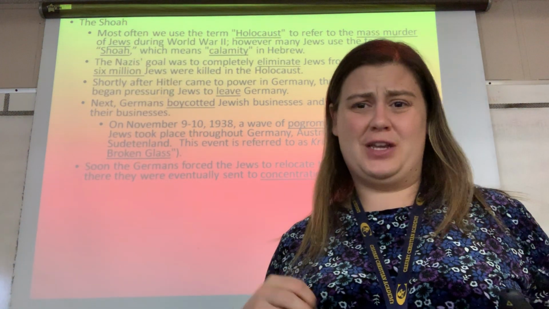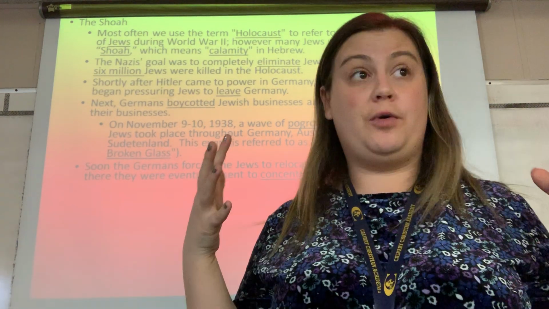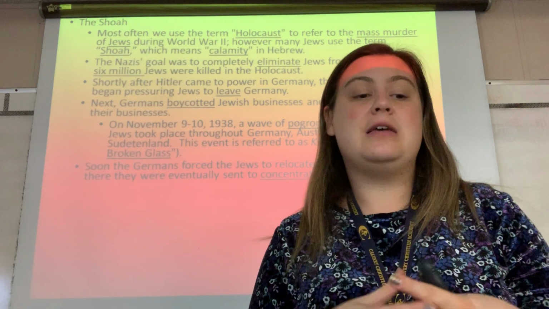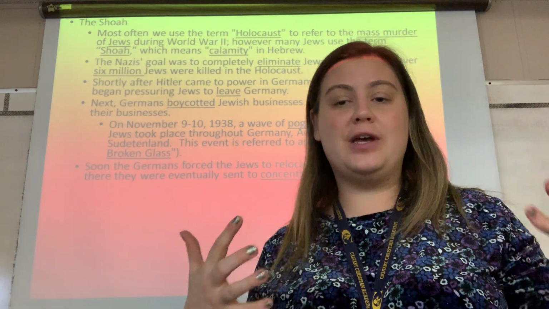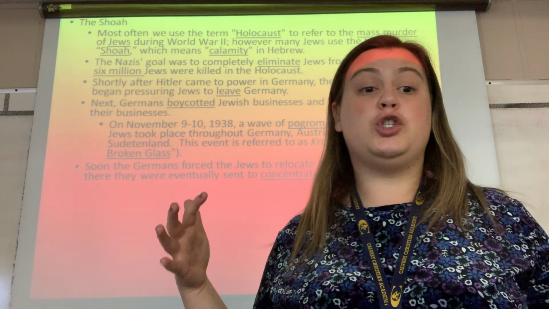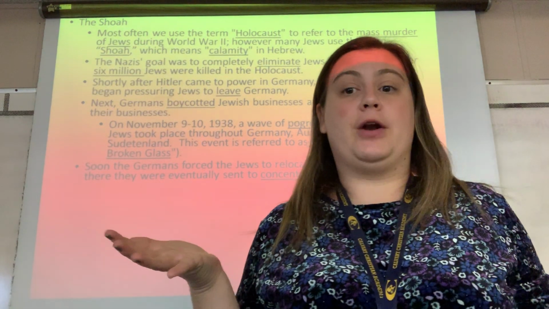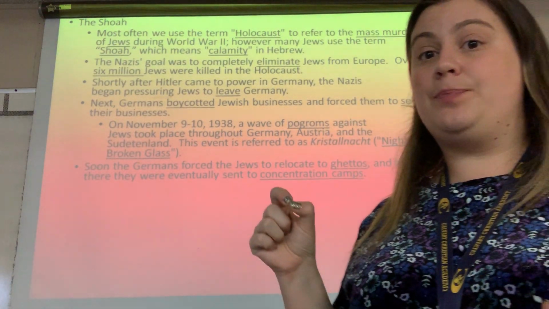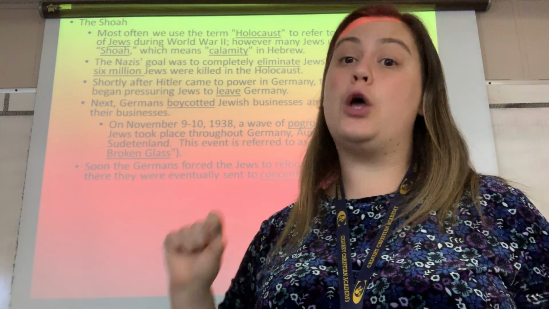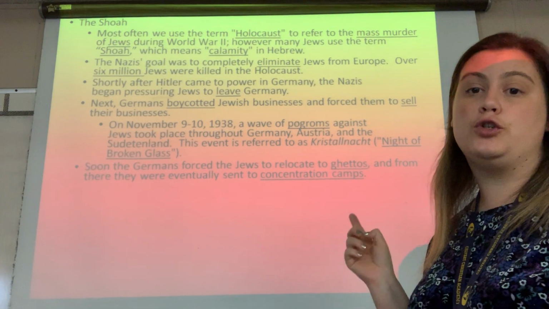And it was a really bad situation. They were not kept well. There was not enough space. You would have multiple families living in small little apartments. There was usually not good sewage. There usually was not enough food. So a lot of times people just starved from the bad conditions in the ghetto or got sick and weren't able to get better. So living in the ghetto was pretty horrific in and of itself, but then it got even worse because they began to relocate people from the ghettos and they sent them to concentration camps.